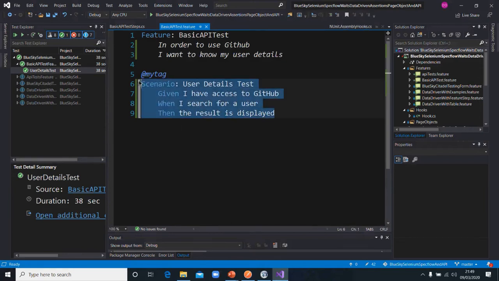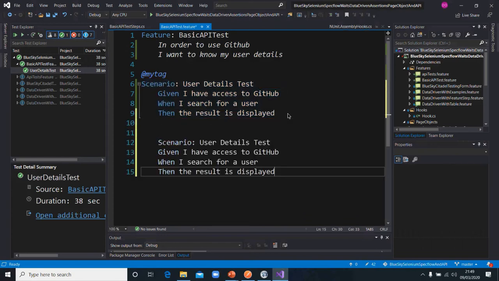But let's now have another scenario to validate the content. So let's say we now want to validate the content. So user details.